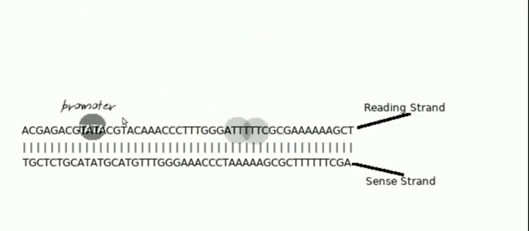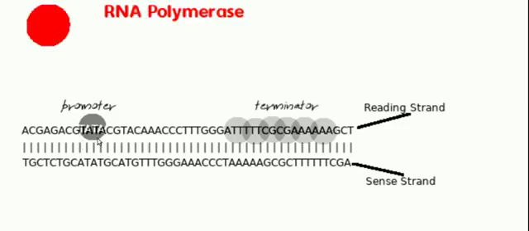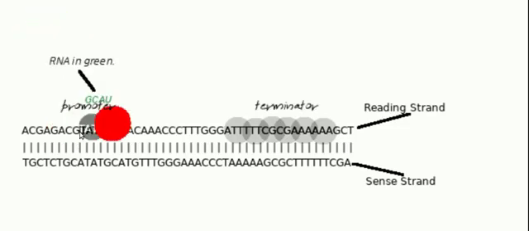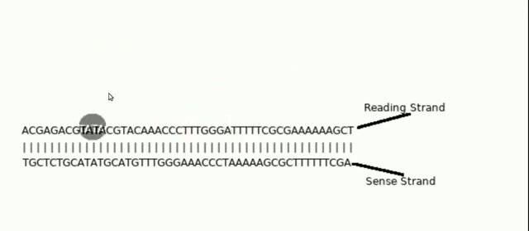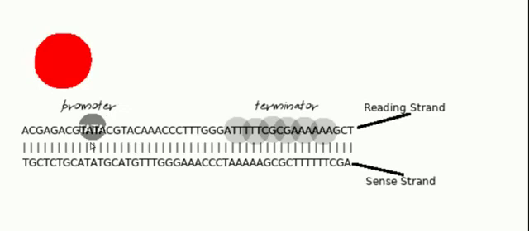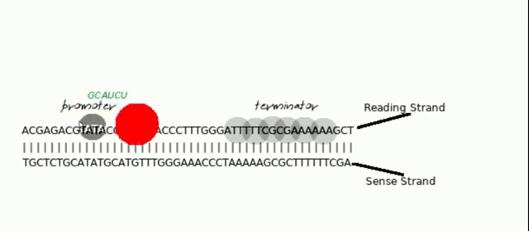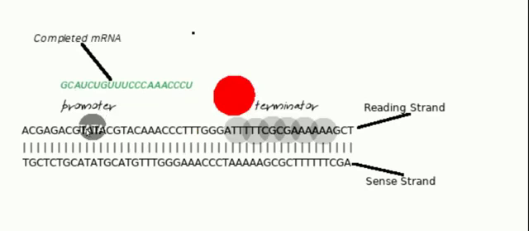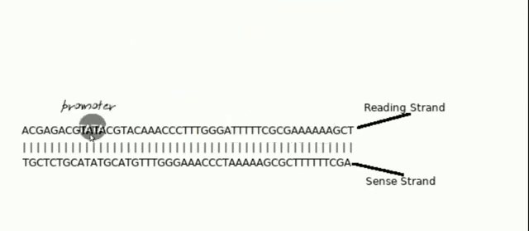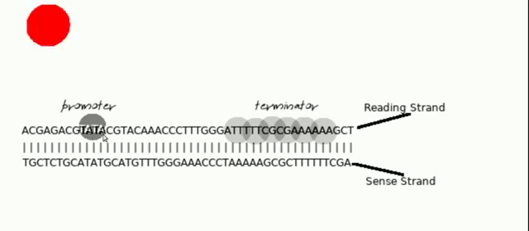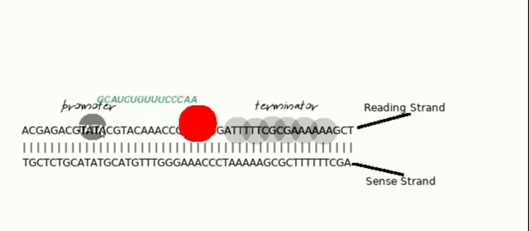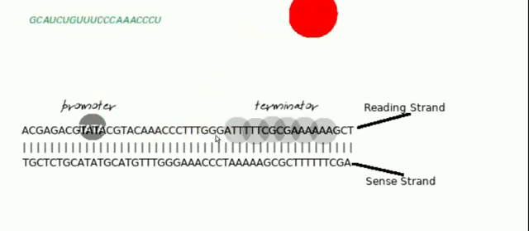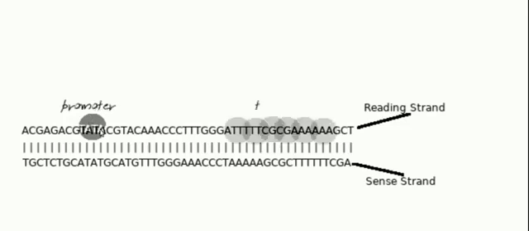Of course, we have a promoter here, and there are many promoter sequences, not just TATA, that attract RNA polymerase. So this protein called RNA polymerase, this red ball here, will be attracted to these special sequences. Wherever these special sequences exist in a chromosome, you're going to get RNA polymerase attaching. And when it does, it's going to start reading, or moving across these letters, and it's going to assemble a copy.